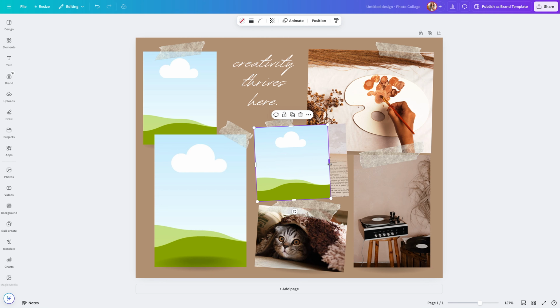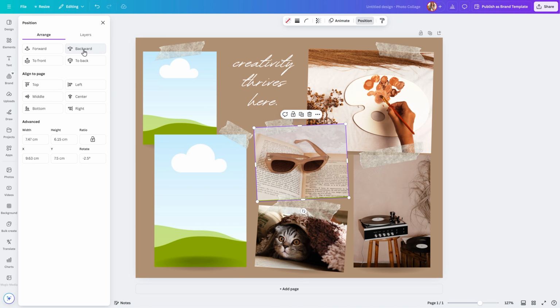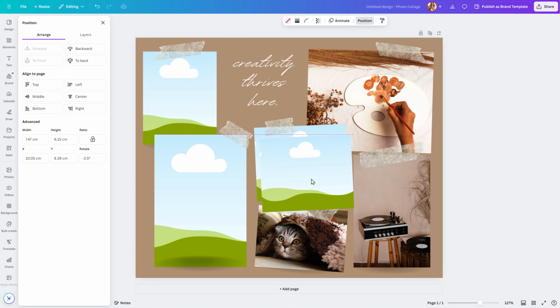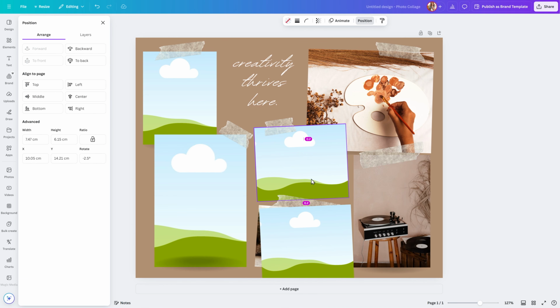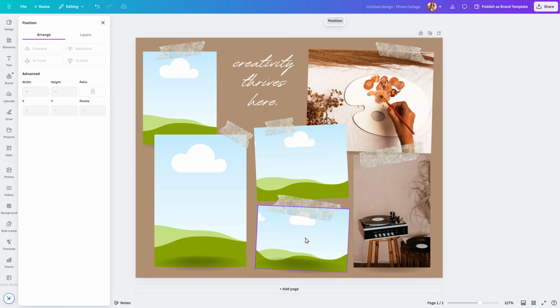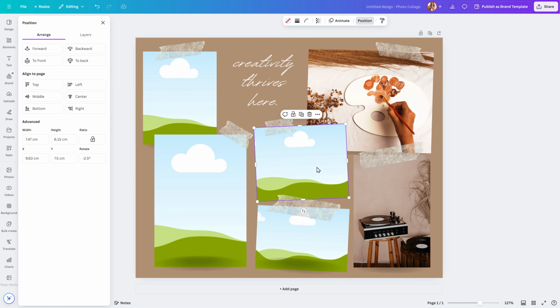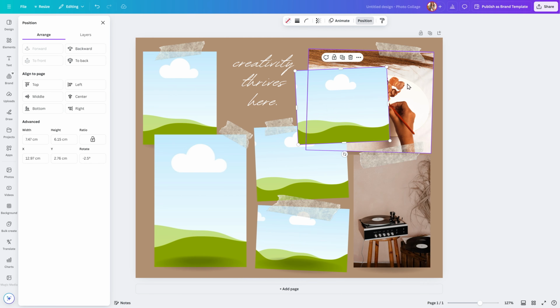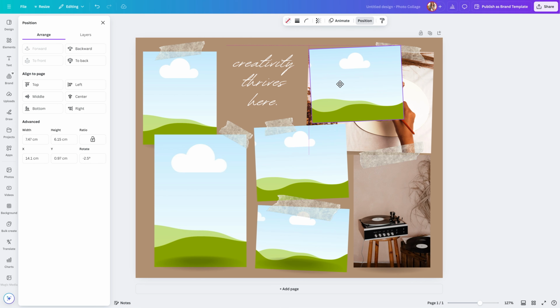You can also use the arrow keys on your keyboard to adjust these frames. So say for instance, if this one is selected and I use the arrow keys, I can just use that to position the frame. And it doesn't have to be exact because obviously you can edit it once you have your images in. But the reason why we're doing this is we want to essentially create a design that allows us to drag and drop without losing the look of our design.